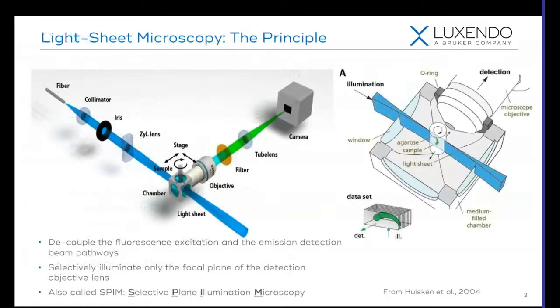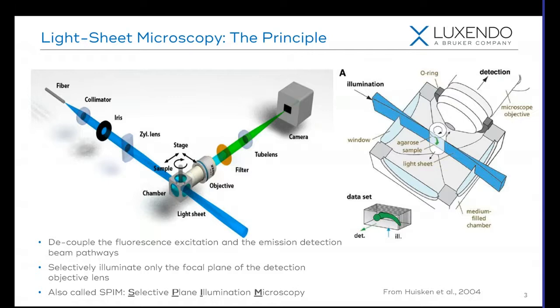So to begin, let's remind everyone what lightsheet microscopy is. The basic premise and principle of a lightsheet system is that we're going to take your standard microscope imaging pathway and we're going to decouple it into separate fluorescent excitation and fluorescent detection pathways. And in doing so, we'll orient these orthogonally to each other such that the excitation pathway comes in and specifically illuminates the focal plane of interest of the detection objective. And this gives rise to the acronym selective plane illumination microscopy. And people will use this interchangeably with lightsheet.